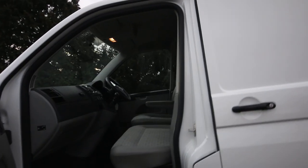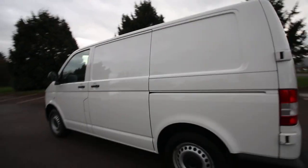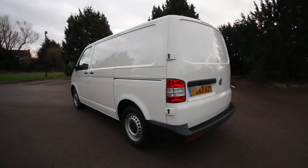These vans are nice in the fact that there's some additional LED lighting on them as well. They're twin sliders, so they are ideal if you're thinking of doing a combi conversion — we've done quite a few ourselves and we can quote you for a combi conversion should you wish.